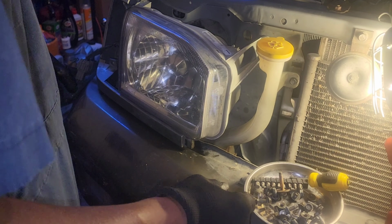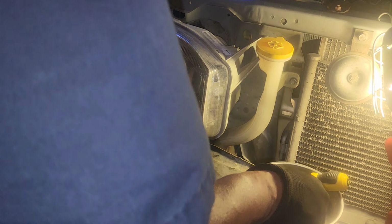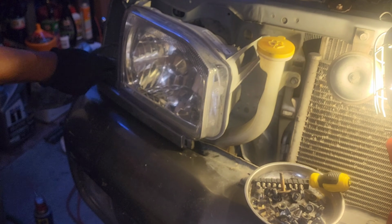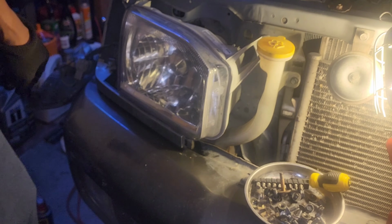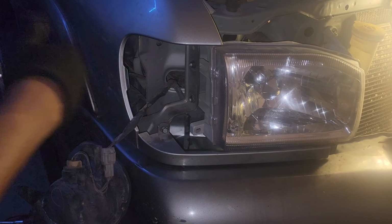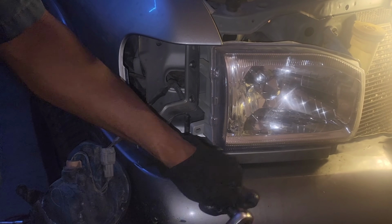Yep, they'll stay. Now we're gonna put a 10mm fastener back into the corner here. So that goes right there. So your 10mm fastener goes right back into the corner there. Just like that. And then tighten that guy back up.